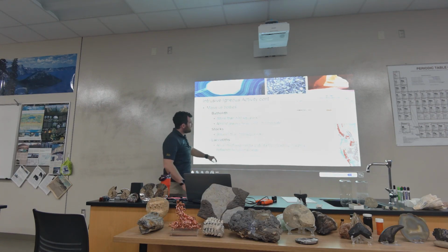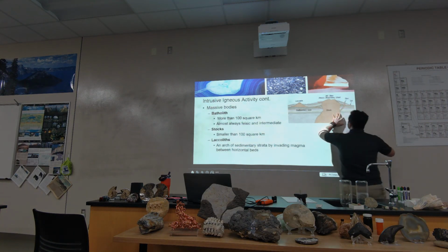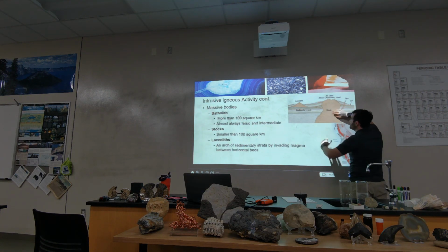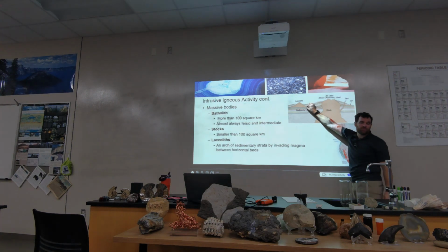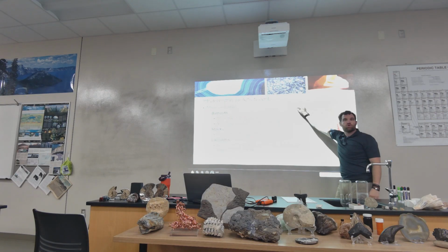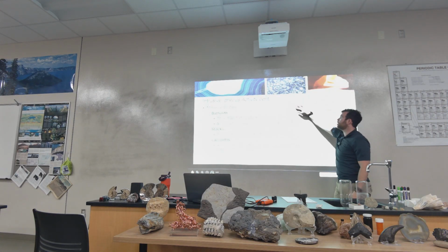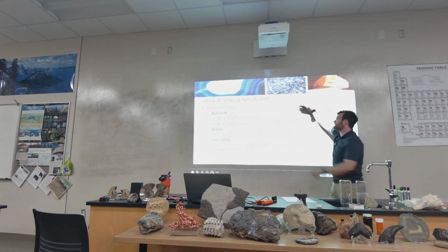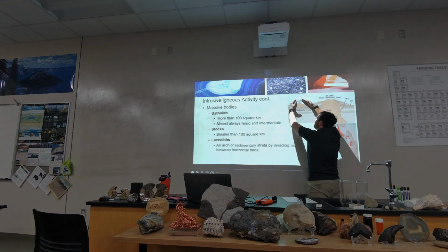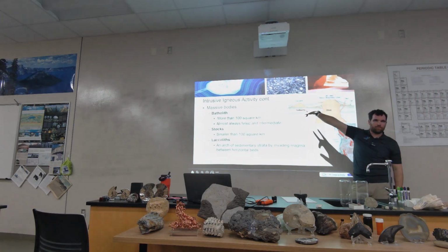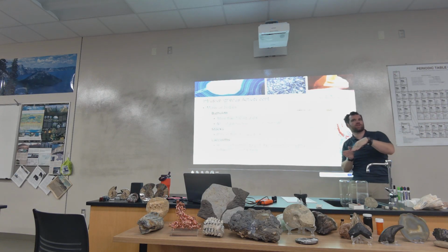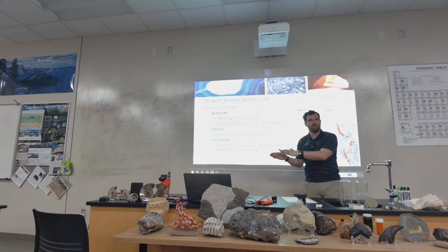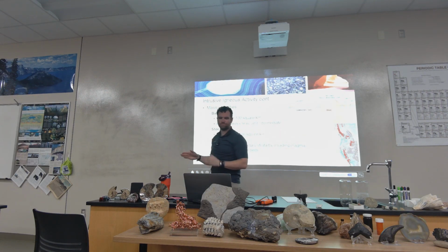And whenever you have an offshoot, like right here in this example, here's our stalk, and you can see several dikes and sills branched off of it and started pushing magma out of the stalk and over here into a little side pocket. And that side pocket pushed the layers of rock above it upward. That's called a laccolith. Okay, so batholiths are the big ones. Stalks are the smaller ones. And laccoliths are kind of like a side chamber off to the side of the original body. Okay?